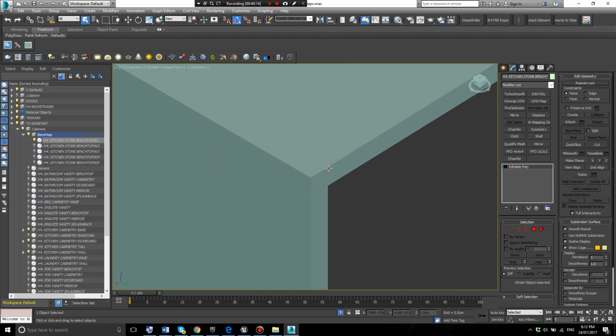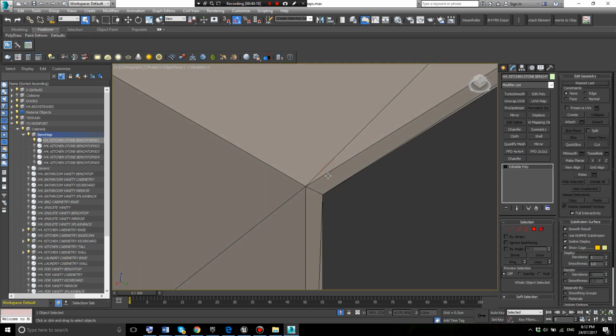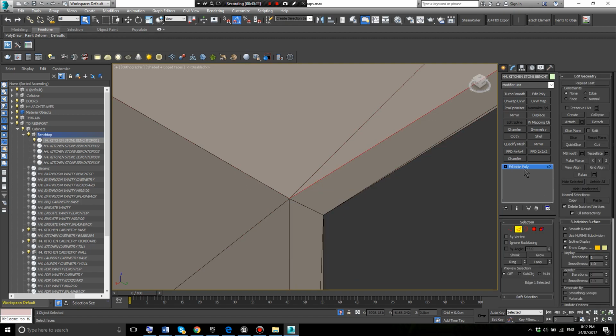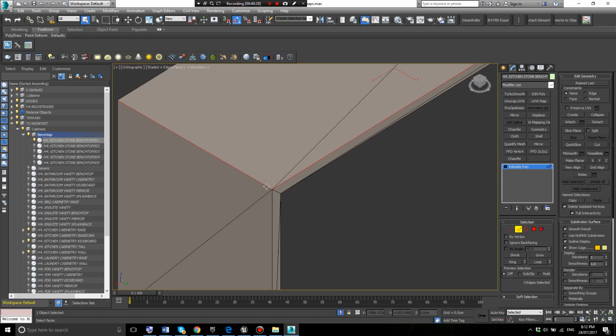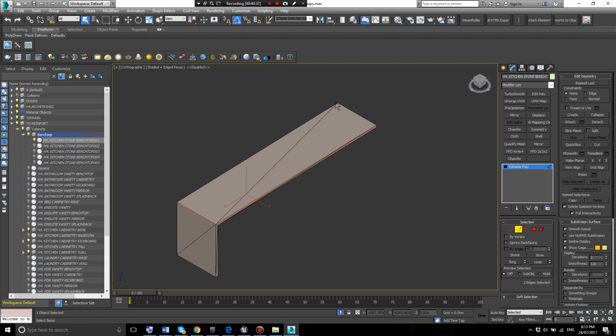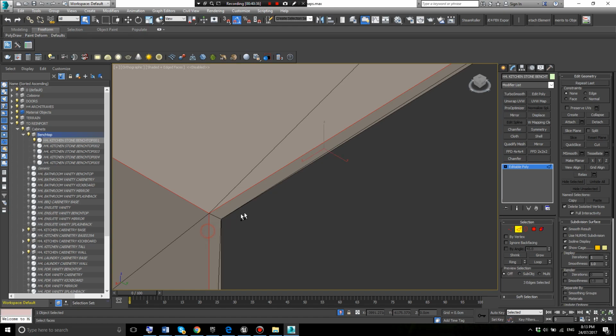So now, if we look at these edges here, what we can do, instead of just applying a chamfer modifier onto everything, is we can select the edges we want to chamfer. So, for example, we know these edges down the back here are going to be butt up against a wall, so it's not really going to be super visible.